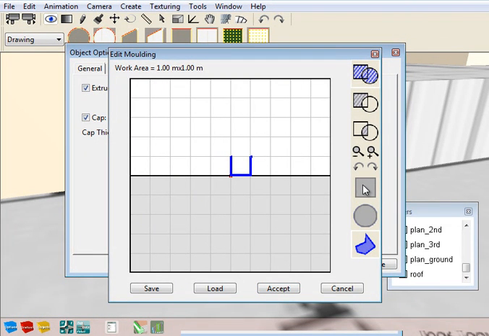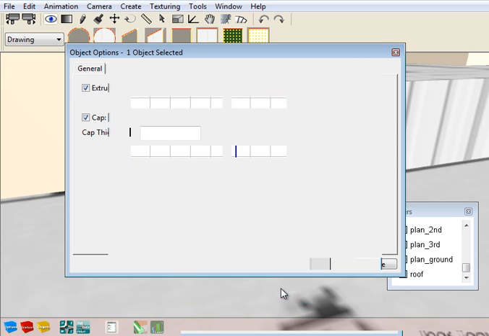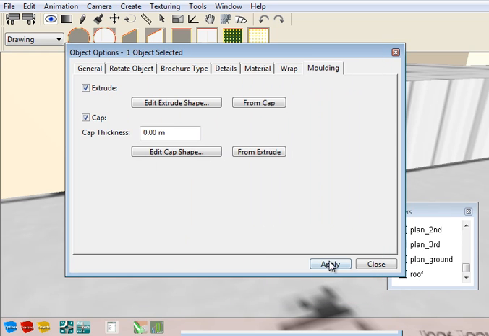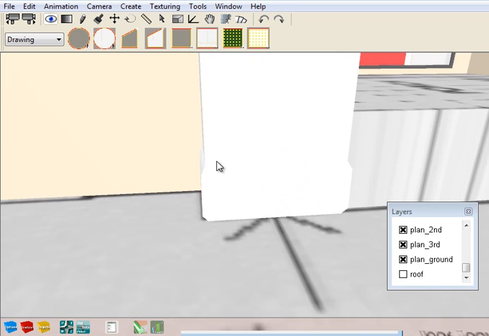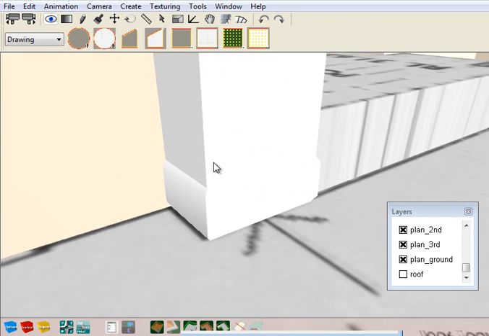Then I'll remove the current shape that's there, so I'll go to remove and draw a rectangle over it, and then I'll go add and build a moulding shape. So I'll click, click, click, and click the right button to finish it, and go accept, go apply, and there's a moulding shape.